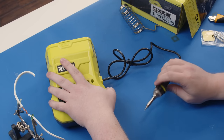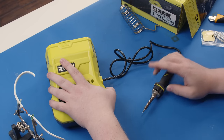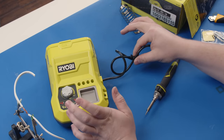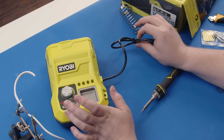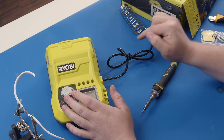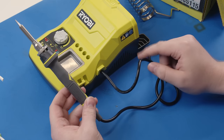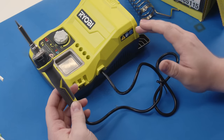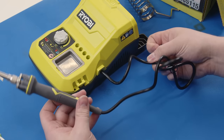This and this are built better than I would expect from Ryobi. And that's strange and noteworthy, but even more so, this is built worse than I would expect from Ryobi. And unacceptably so, in fact. They screwed the pooch with this cable. Those of you afflicted with the same brainworms as me have been looking at this cable the whole time, just aghast, going, what on earth is this thing doing here? It's so out of place.